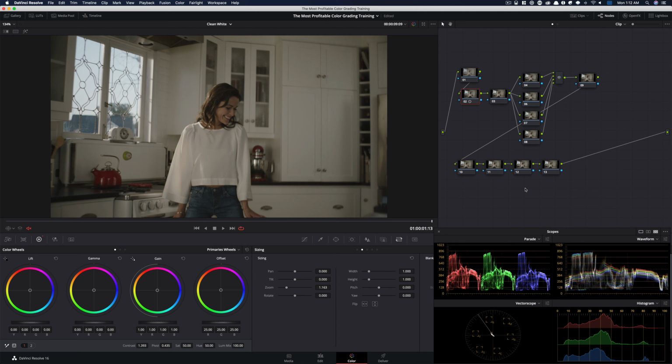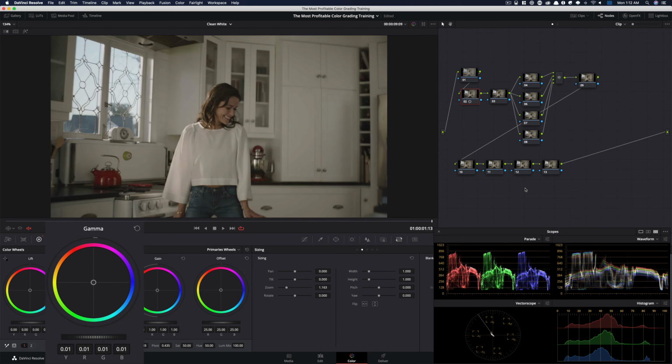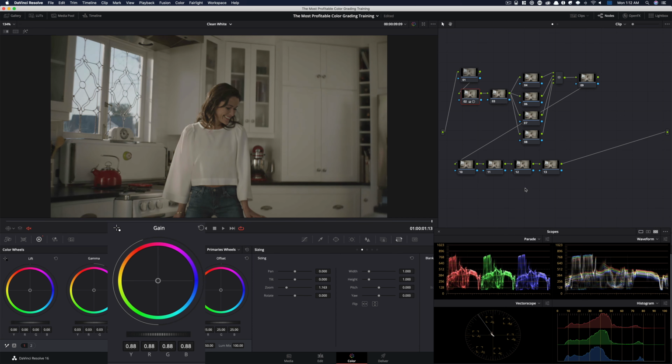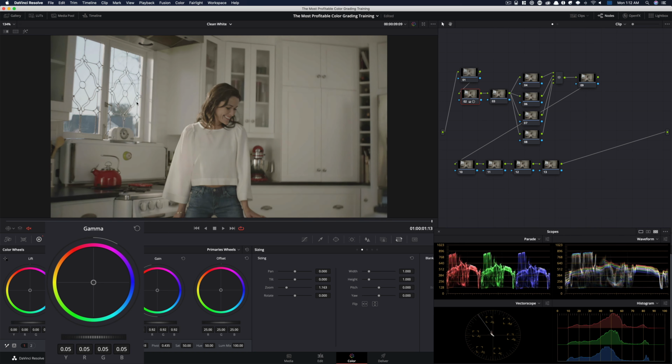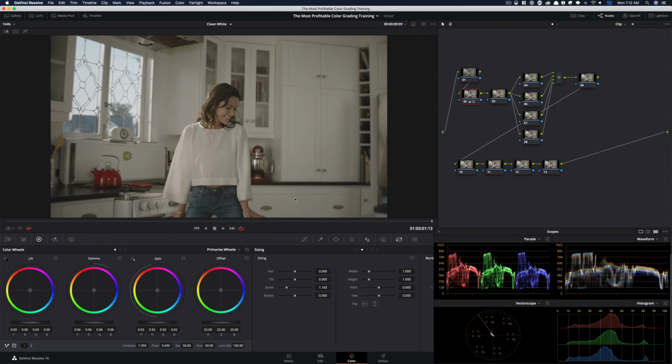This is looking good. Then I'm going to go into my gamma and I'm going to raise it up because we really want to fill up the room. And then I'm going to bring my gain down just a little bit so we can see the detail outside the window. And I'm going to bring my gamma up more. Like I said, I'm just filling in the room, like all these areas right there. So something like that is looking pretty good. This is nice. I'm just going to leave that there for now.